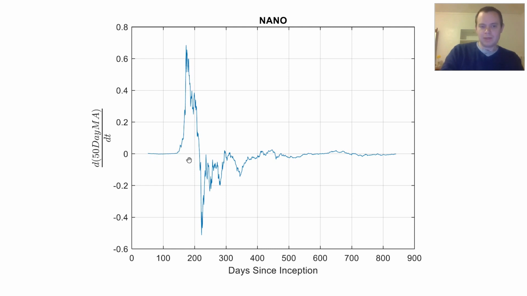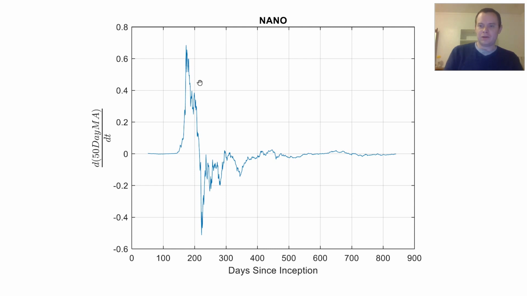So what does the derivative of the 50-day moving average with respect to time mean? When it's above zero, that means the 50-day moving average is increasing, as simply put as it can be. If it's below zero, then the moving average is decreasing. It doesn't react instantaneously to price. So price could be going down, but the 50-day moving average could still be increasing because it's taking into account the other 49 days.